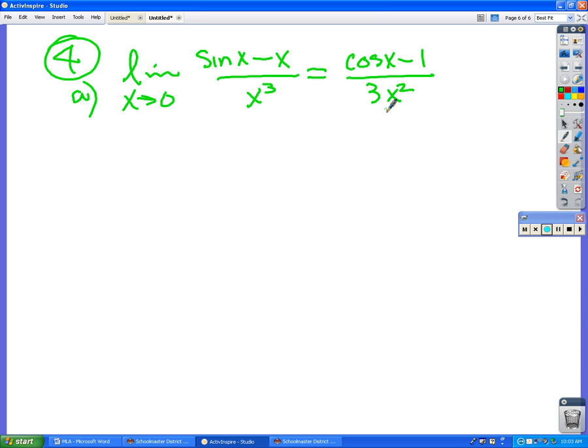What if it's approaching 3 but it still ends up 0 over 0? Well, you can still do it. Yeah, I think you're okay with that. I'm not sure about that. I might need to look that up.